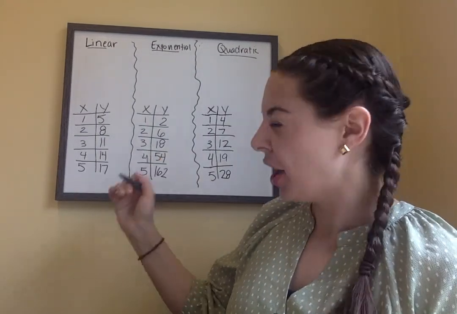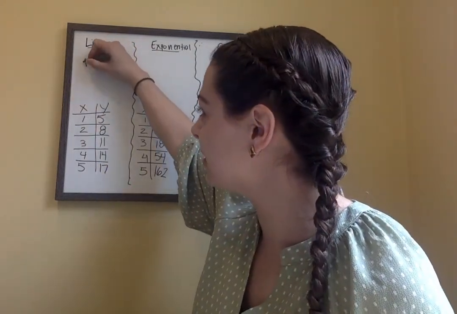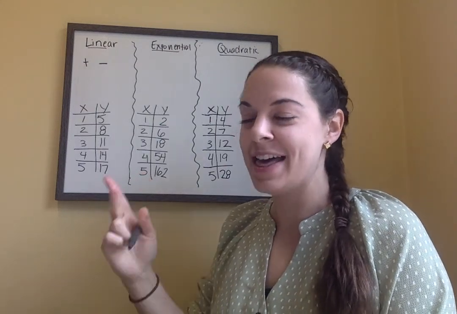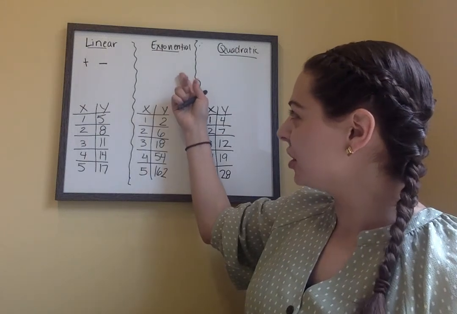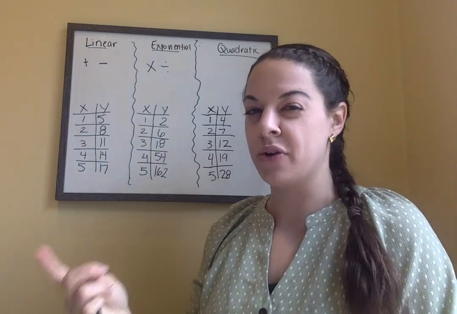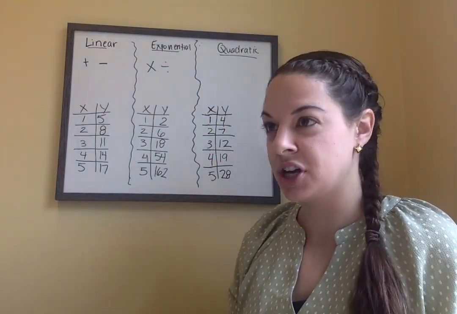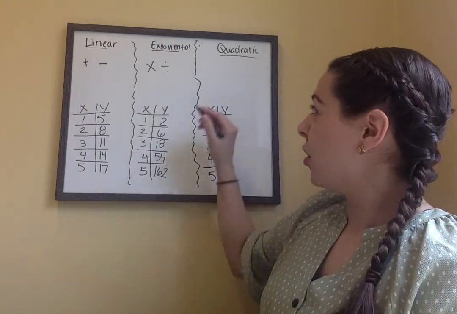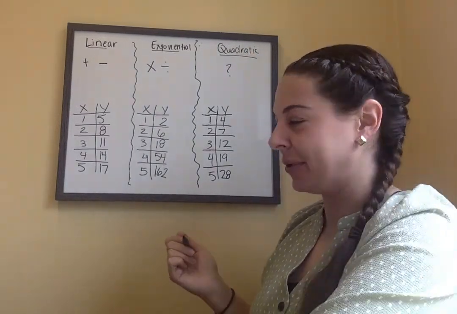For linears, I hope you know by now that rate of change, in order to find the next number, you are either plussing or minusing to get to the next number. You're either adding or subtracting the same number every time. For exponentials, we know that we are either multiplying or dividing every time. We call this ratio of change. In other words, we're looking to see if we have to multiply by a certain number or by a fraction to get the next number. Quadratic, we're kind of new at. We don't really know what's going on with that yet.